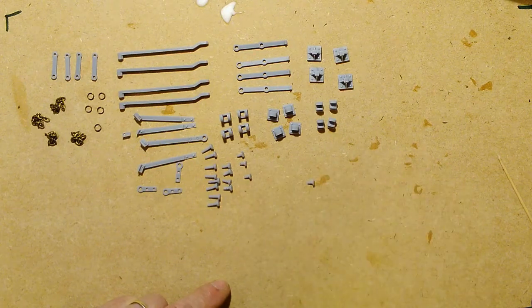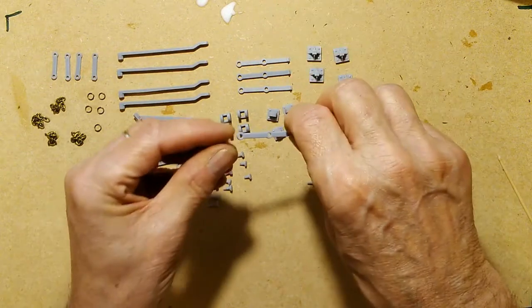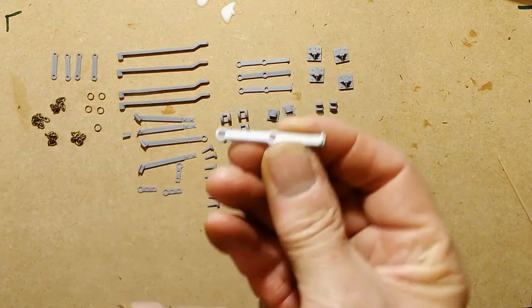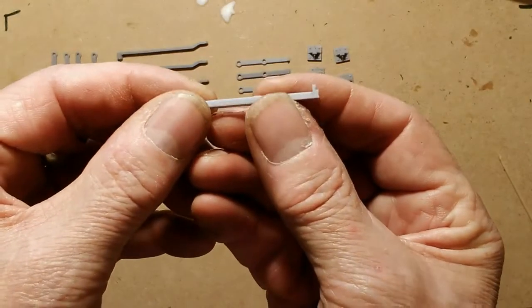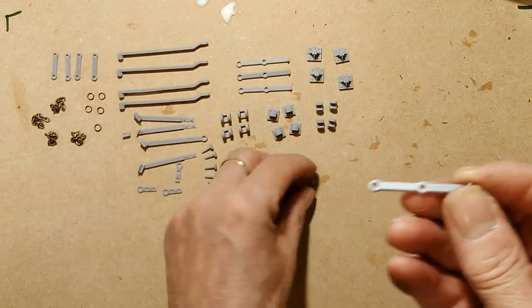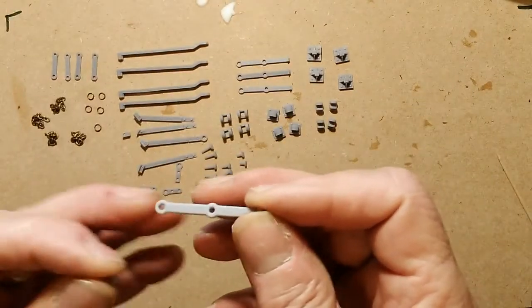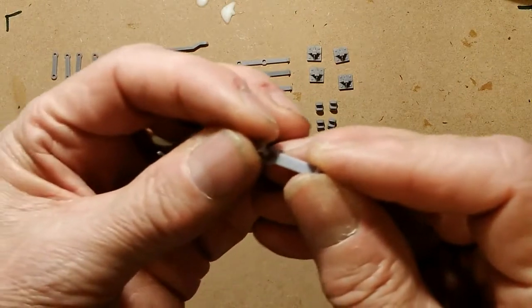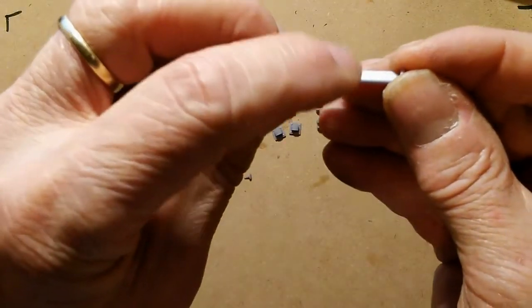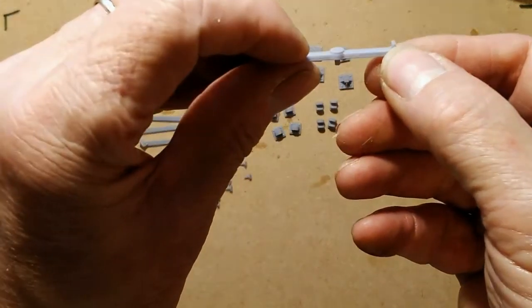So we take one of those to start with, and then we take one of these, which you can see has got two holes. There we go, two holes and a lumpy bit at one end. There's four of those, and we take the pin, which has got the thin head, and we push that through the center hole so that it goes through the same side as the lump, as you can see I've done there.